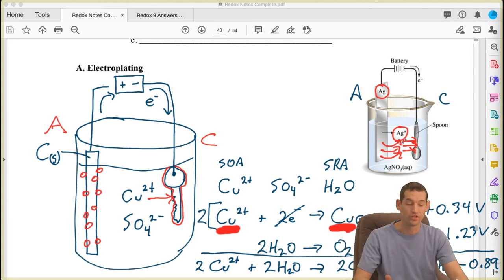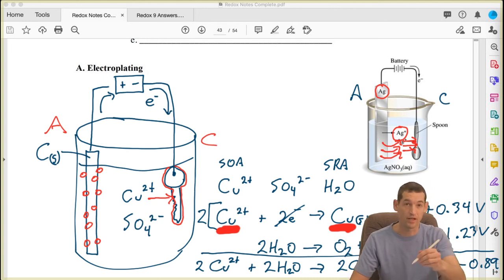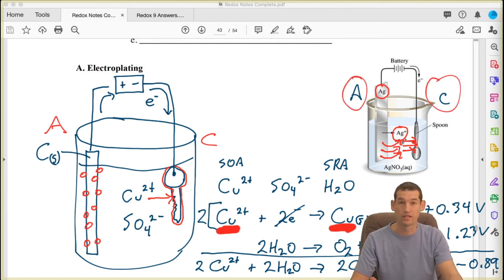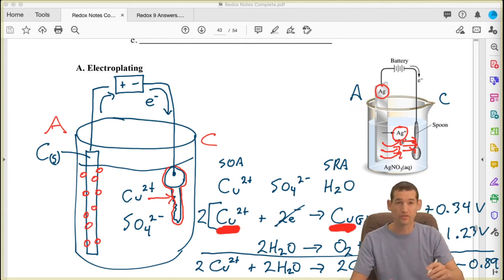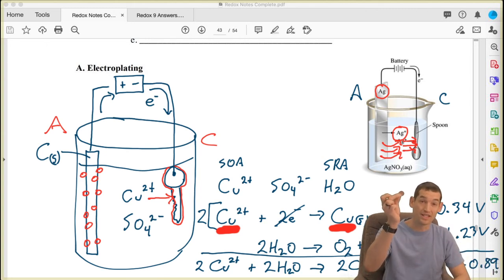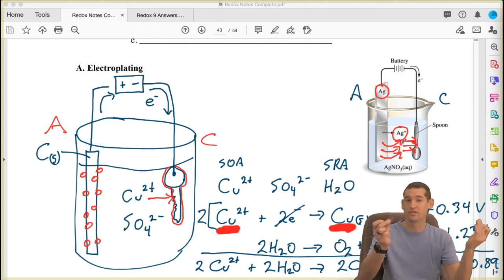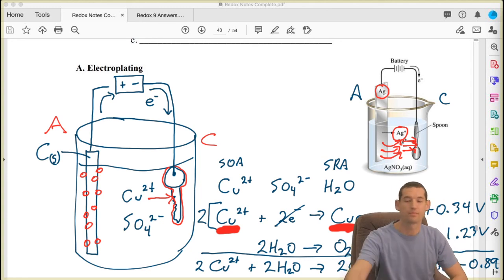So the trick here is always remember that the electrons come out of the negative terminal if they show you a negative. If they show you electron flow, that tells you anode and cathode, right? That's very important. And that whatever you're plating, whatever you want to put the stuff on, like our quarter, is always the cathode. We want to force the electrons into this so those positive ions are attracted and want to pick up those electrons at the cathode. Okay? All right, if you have any questions, let me know, but hopefully that makes sense.